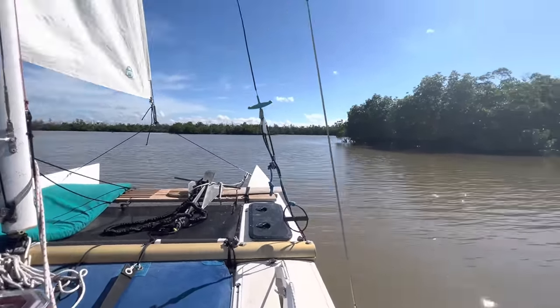The tide must have gone down, because on my way in here I didn't have any travel with the rudders. But now that I'm heading back out, they're kicking up like every 100 feet or so. It's super annoying. And the wind has switched, so it was against us both ways. It's kind of frustrating. But we're almost out. Actually, once we get out of these little estuaries, the wind should be in our favor.